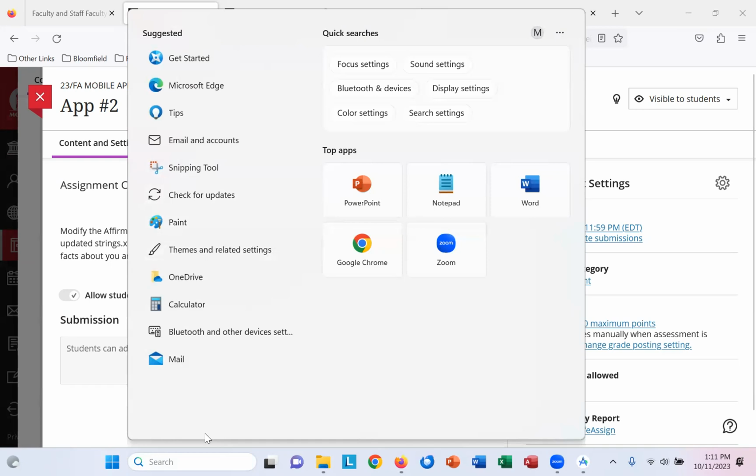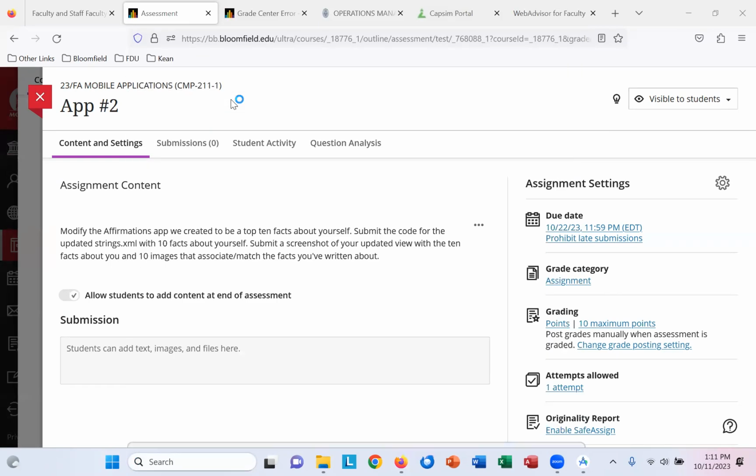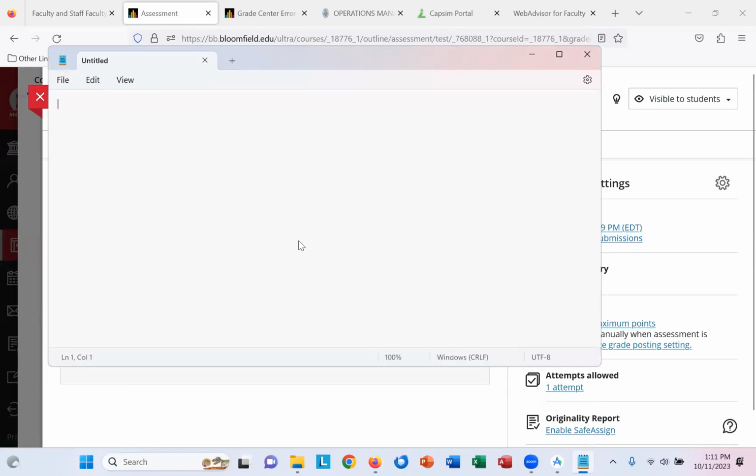So let's say one of the facts about yourself is I like dogs. You might just copy that text and put it on top of a picture of a dog within Microsoft Paint. That would be perfectly fine.